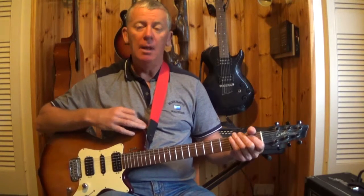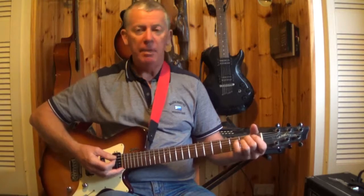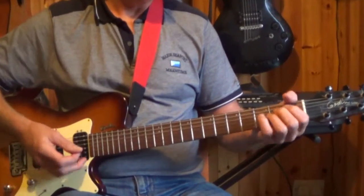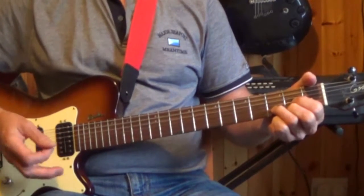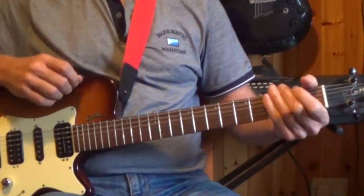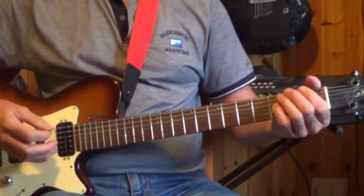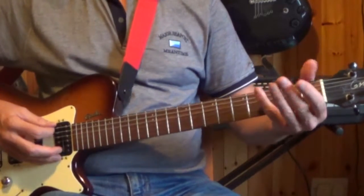Intro to Beat It by Michael Jackson. It's based around two chords, the E minor chord and the D major chord. Now the notes of the E minor chord are the first, third and fifth notes of the E minor scale, and this is the E minor scale in the open position.